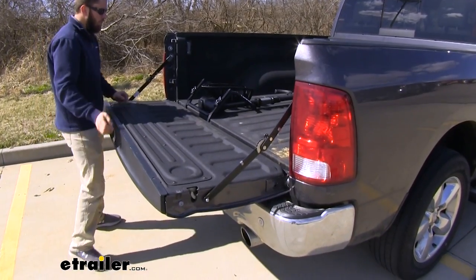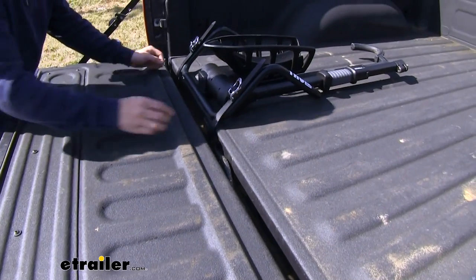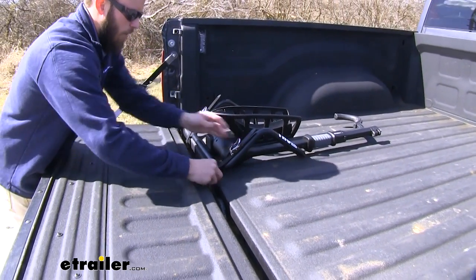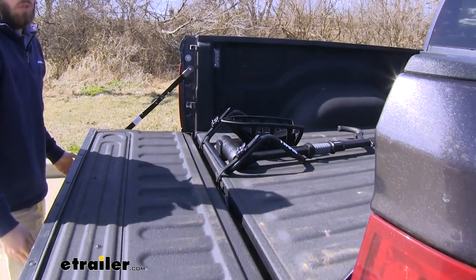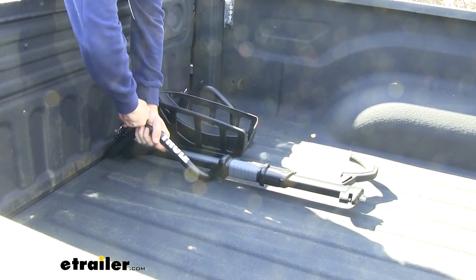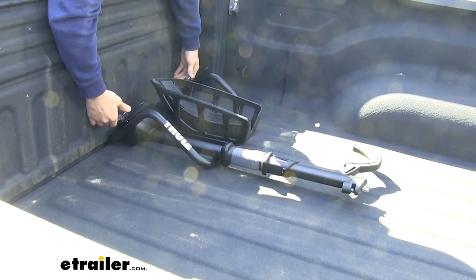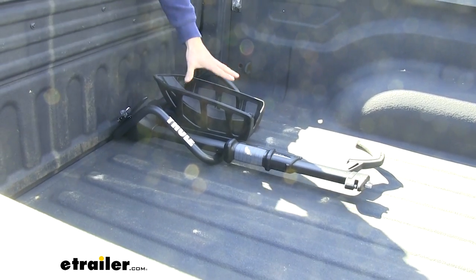It's actually pretty simple. It just uses the gap between our tailgate and the edge of our bed. We got these two anchors right here. Just put it right in there. You wanna get some more length on it, just lift up right here. Pull that strap all the way down into that crease. Once you've done that, we'll just close the tailgate. And then from there, we just secure the straps. Pull up on them on both sides. And then there's actually some integrated ratcheting arms where we can get those extra clicks in to get all that slack out, keep it secure.